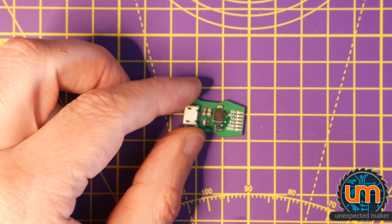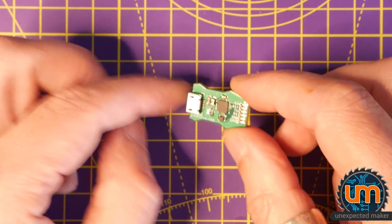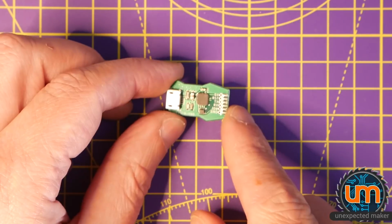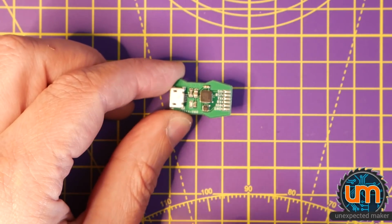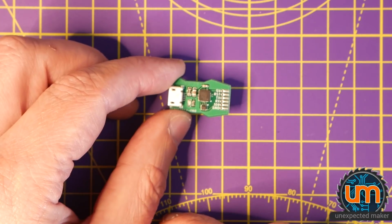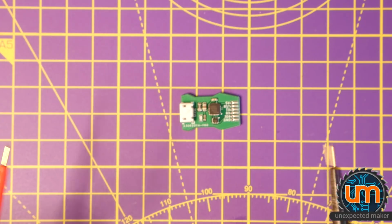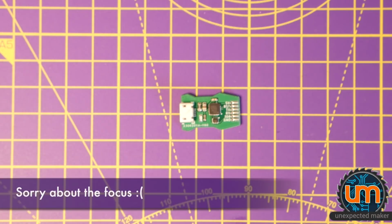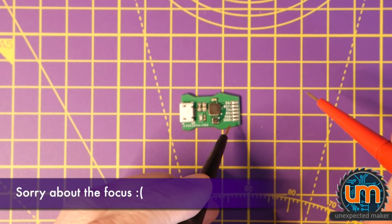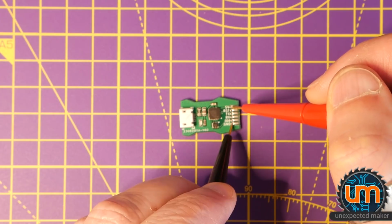So, I might just run some power through it first and see what happens before I plug it into the USB. But if I plug into the USB, it should show up as a serial device in the Arduino IDE, and that'll be a good step to knowing whether it's going to work. But I'll power it from my bench supply first, and just make sure I get these the right way around. Top is 5 volts, ground is the bottom. You can actually see there the labels. So ground, 5 volts, no power.